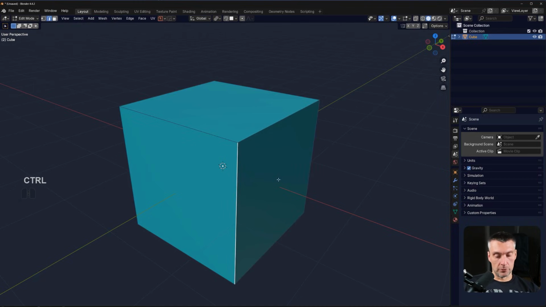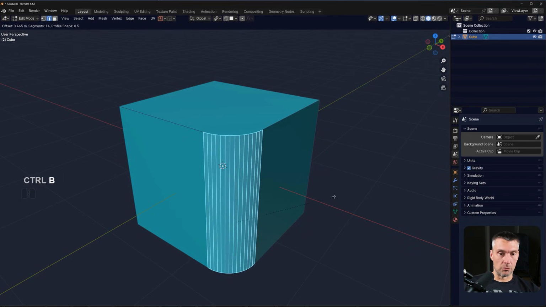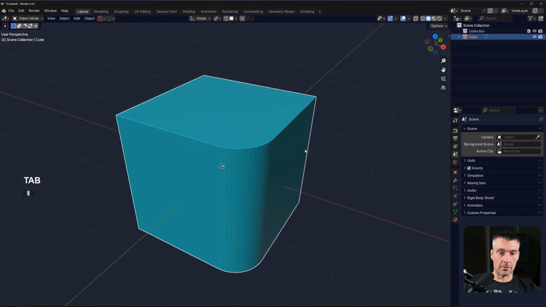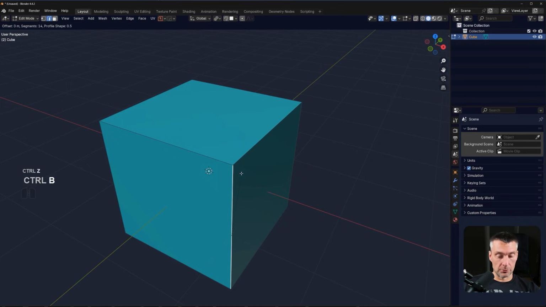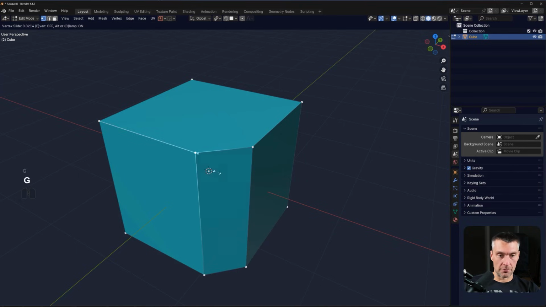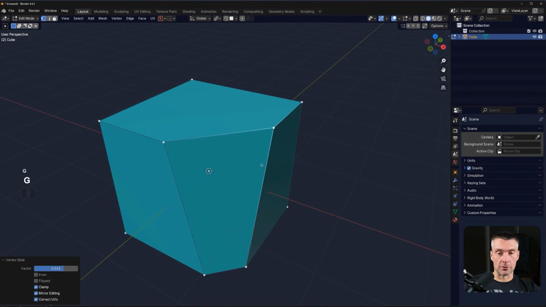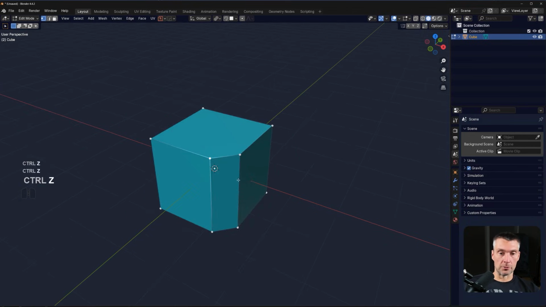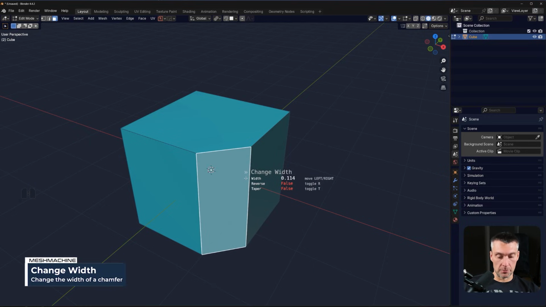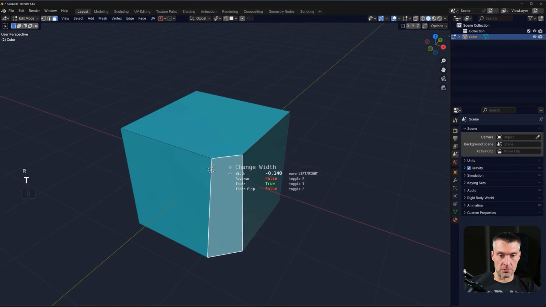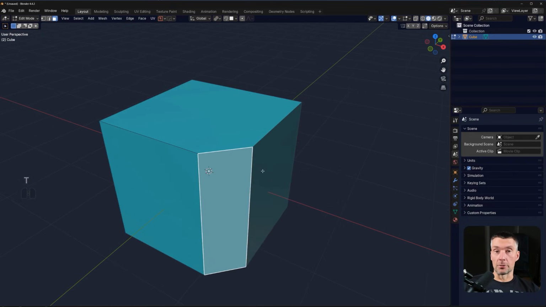So let's say I wanted to soften this edge here, right? And I could run a really dense round bevel, which is gonna round the corner up for me, right? And that's gonna change the feel of this blockout. I could also go Control B and run a chamfer, right? And for example, maybe make this chamfer a little bit wider here on this side. So you could do it manually, or you could use MESHmachine by going to Y menu and simply change width of the chamfer, and you can play with the rotation and tension and all kinds of stuff here, okay? So you can do it this way.